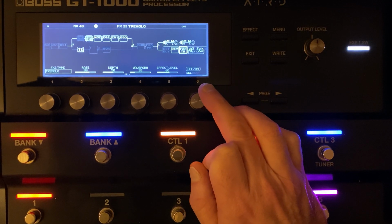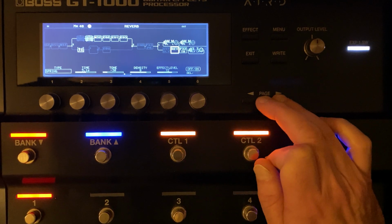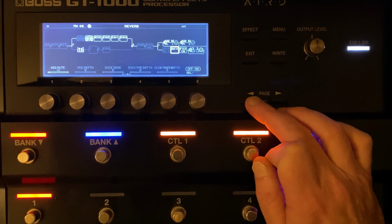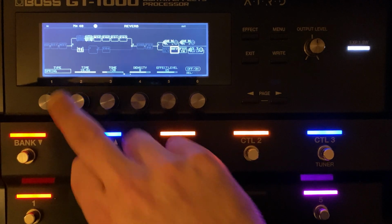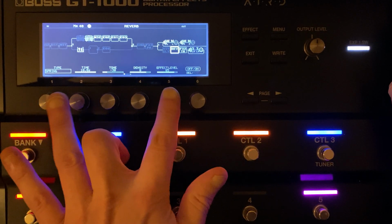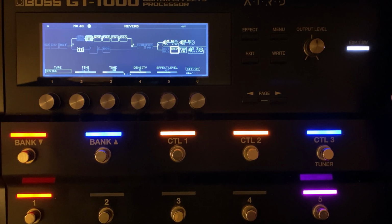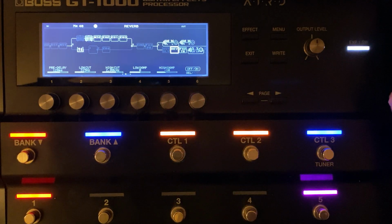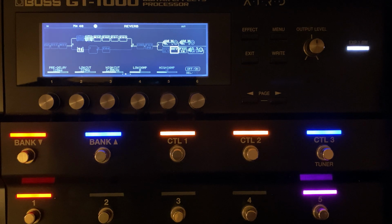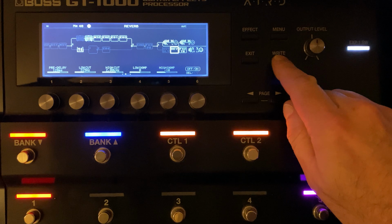I've got a slight trem after the reverb to give a little bit of extra movement to it. And then I've got the reverb. Now the reverb is set completely wet and is a spring reverb, where when I extend the expression switch, we get level and time increased, and when we pull it back, the time and the level comes back a bit. There's also a slight adjustment here in the high damp, where I take off a bit of high damp when it comes back. Okay, so now we know, let me just save that.